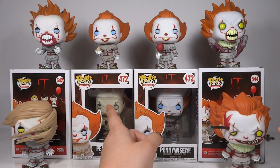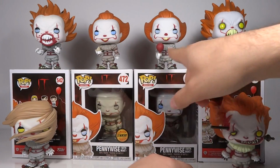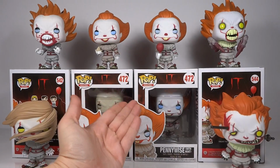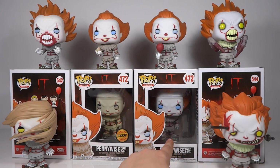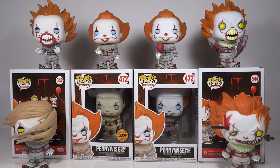I think to be together, and these two seem to be the same. Yeah. And then these three are the same. These two are the same, and then this one's just, I don't know what they did with that. Right. Because I think this one too, the one that's in the box, is the same color. Yeah, because we got them at the exact same time. We got them during the restock, so I'm not sure if they actually changed the coloring of the restocks, because I don't remember it being so different originally.